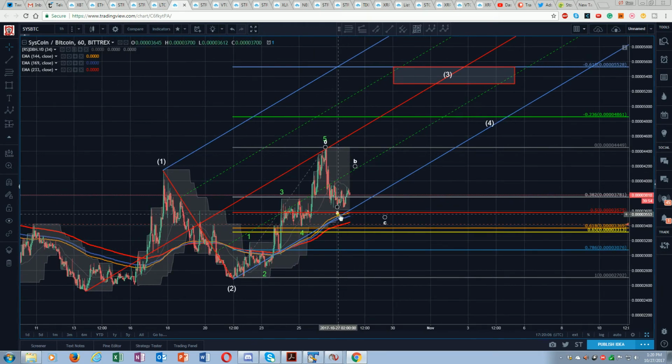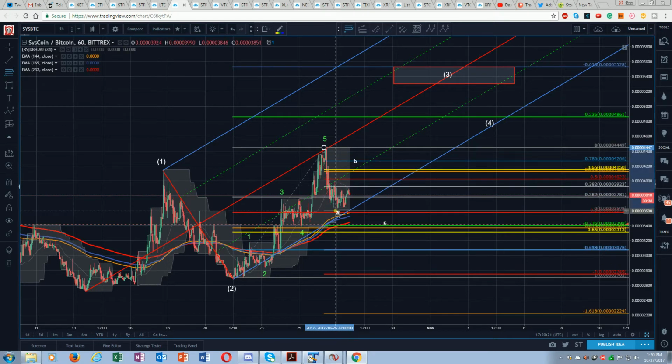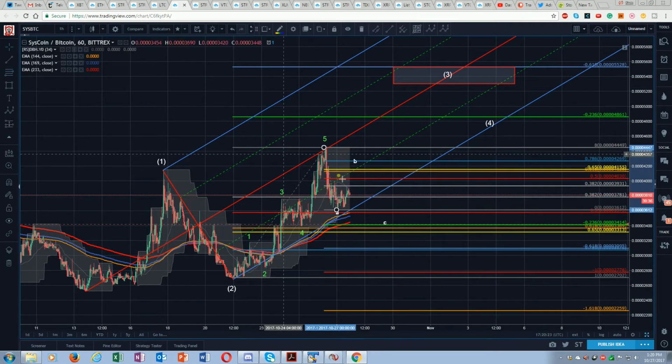Likely what we've got here now is an A wave that has completed. Given how long and complex this was, I'd be looking for a little more proportion here. So the first thing I would do would be say, well, what would I like to see, right? If it was going to follow this roadmap, I'd want to see a B wave up here somewhere.